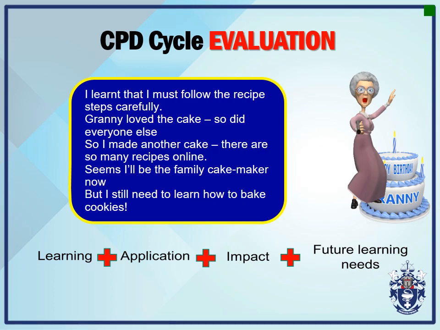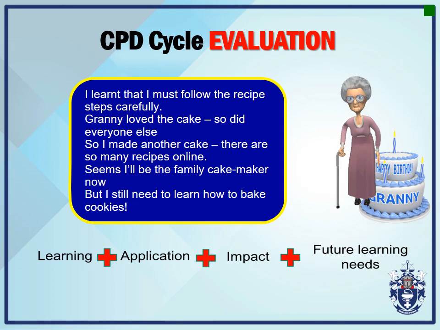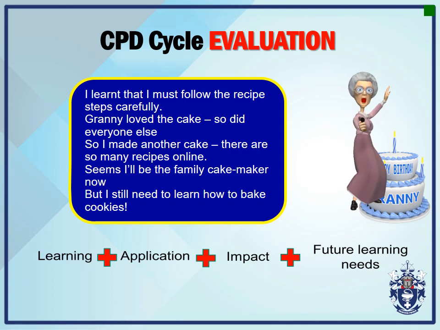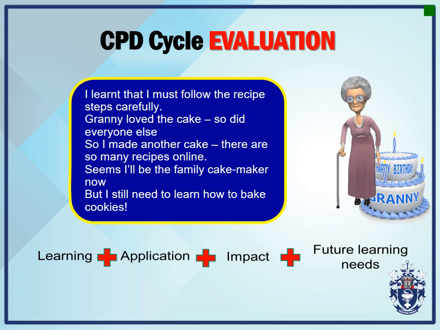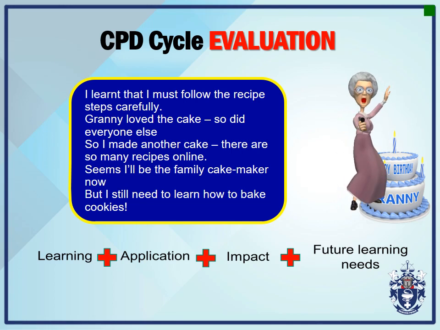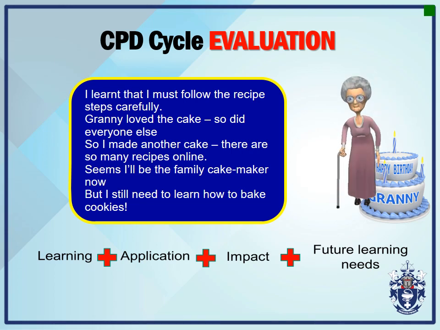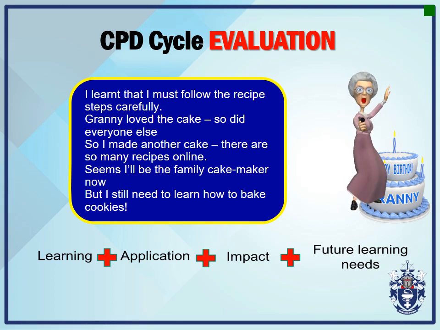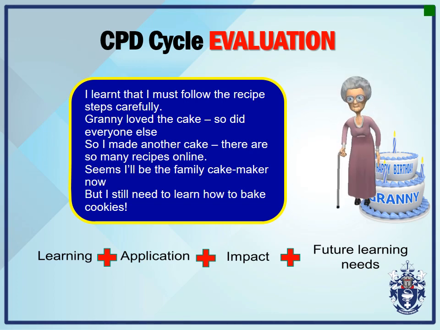CPD evaluation. So here you would explain, if you recall, what the process is. I learned that I must follow the recipe very carefully. You learned that maybe grandma loves vanilla cake, and so did everybody else. You learned that now that you are able to make grandma's cake, you're able to bake another cake, maybe a chocolate cake. Seems like you're going to be the family cake maker from now on because the cake that you baked was such a success. But you still need to learn how to probably make cookies because you've mastered how to make cake. Now your next step is to make cookies.